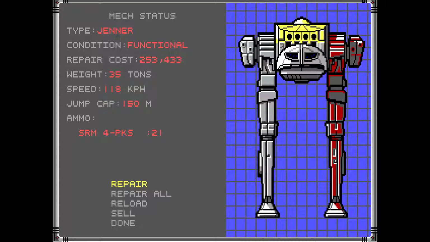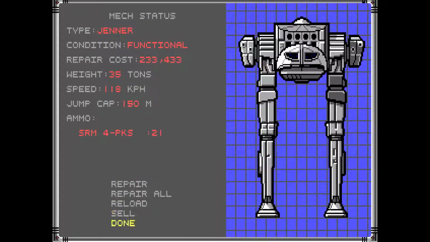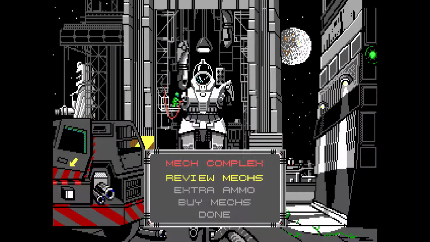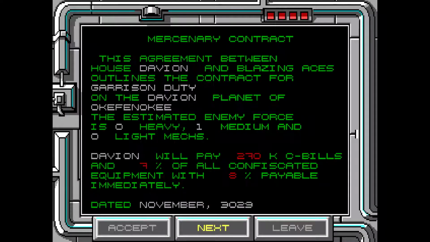253,000? Oh my. Oh yeah, that's right. We still needed like 233 for our engine. All we took was armor damage. So that's 4, 8, 12, 16, 20,000 there. That's not too bad. But man, this game is very unforgiving. The enemy pilots, they don't have any of the control clunk that I have. Okay, this is a medium here. This is a heavy.